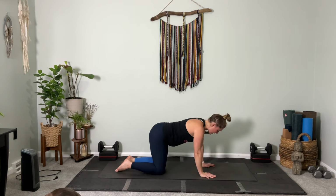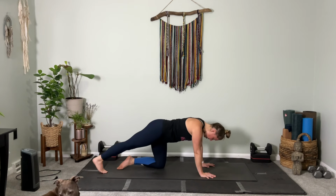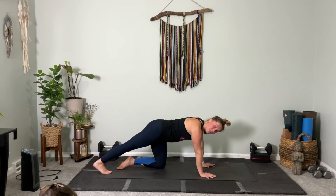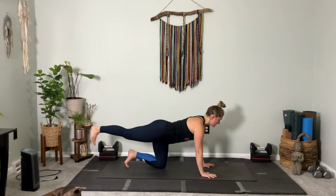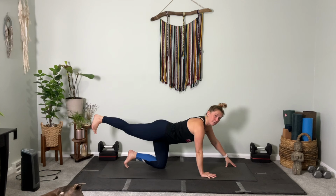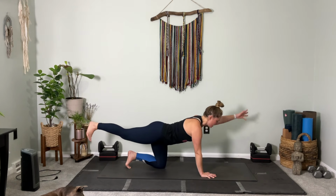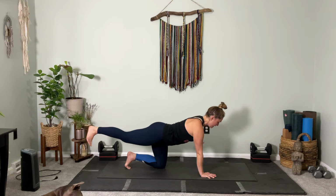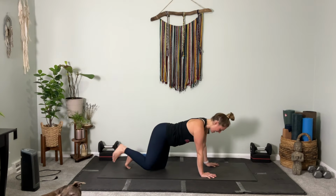Good. Very gently from here, I want you to extend back through your right foot. Press the ball of the foot into the earth. So notice how my leg is fully extended. And then lift it up. Good. Now you're going to extend through your left fingertips. They're on the earth though, so you don't have to lift the hand up. But if you want to, lift your left hand up for three. Lift up through the belly. You're using your core. Two. Exhale, hand and knee down.